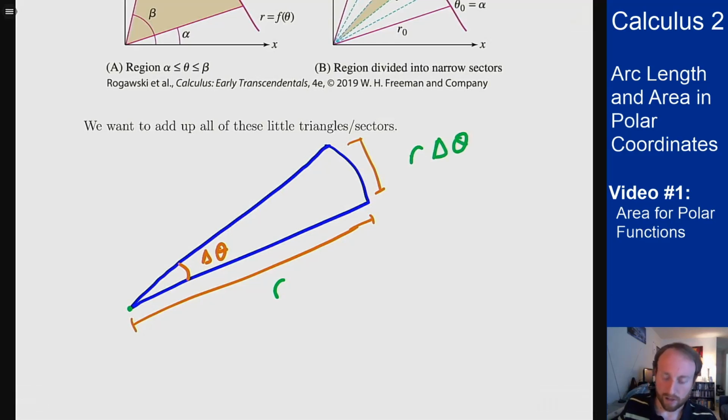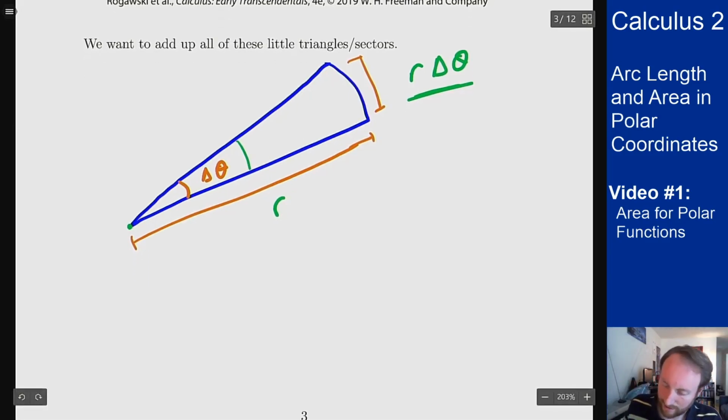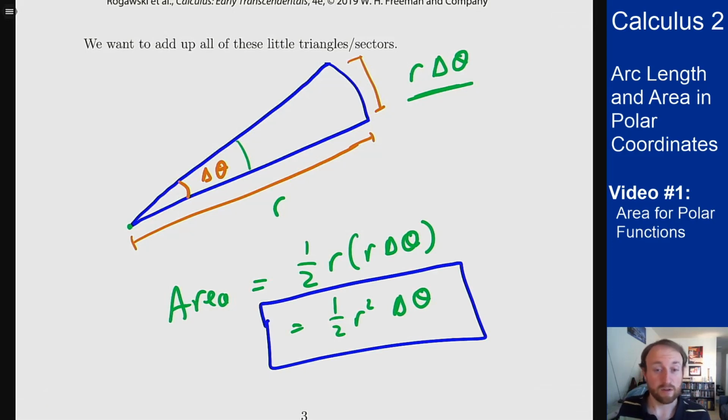That comes from looking at how this has to change as r gets bigger. If I take a slice down here, this length is smaller because it's closer and the r is smaller. But as r gets bigger, this goes the same way, and you should get r delta theta there. In addition, if you think about the circumference of a sector of a circle, r delta theta is what you get for that circumference as well. That's why the whole circumference is 2 pi r, because a full loop around the circle has delta theta of 2 pi. That formula works there as well. So the area here should then be 1/2 the base times the height, which is 1/2 r squared delta theta. Now we're going to add all these up, and then take a limit as delta theta goes to 0 to give us a Riemann sum, which will then convert into an integral, which gives us the following formula for the area inside a polar curve.